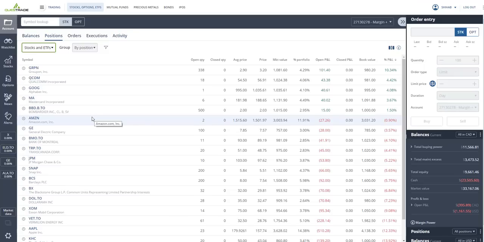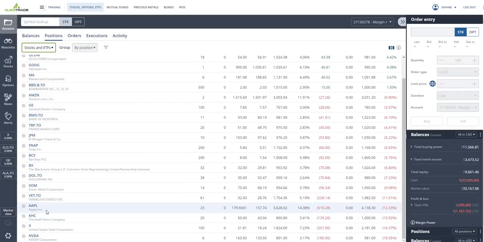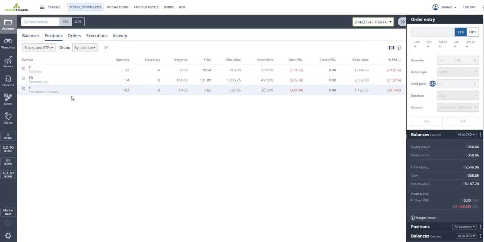So in my margin account, I've got 20 different stocks and 16 of them pay dividends. They obviously range from 0.5% to maybe 6%. So Qualcomm, of course, pays dividends. MasterCard pays dividends. GE, very little. BMO, TransCanada pays. JP Morgan Chase, Barclays, Blackstone, Dollarama, ExxonMobil, Vermilion Energy, Apple, Kraft Heinz, United Steel, and NVIDIA, very little dividend.